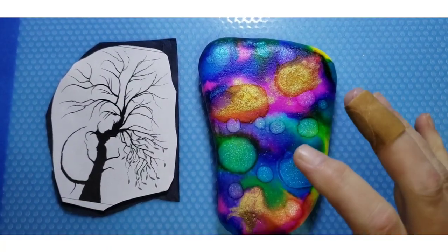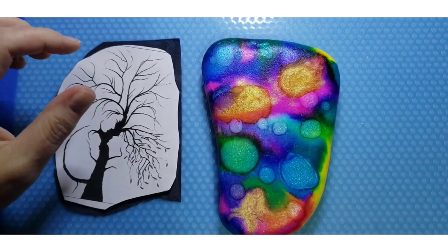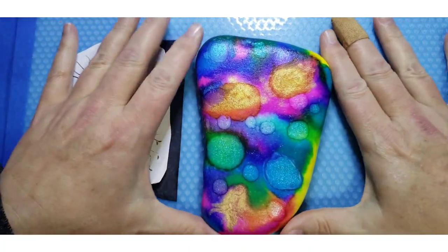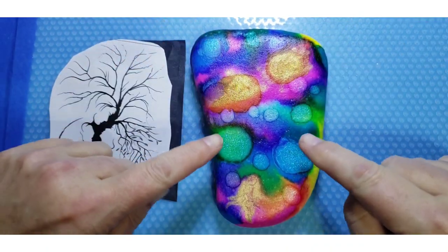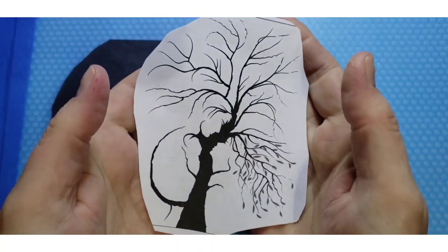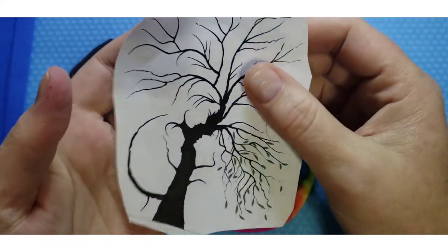Hello everyone, Wanda the Foiling Rock Lady here again, and this is another collaboration with the awesome Katie Thompson. Look at her beautiful alcohol ink. I'm so in love with that. Love it so much. Anyways, I have this thought. It's Valentine's Day, and look at this gorgeous kissing couple in a tree. It's so beautiful to me.